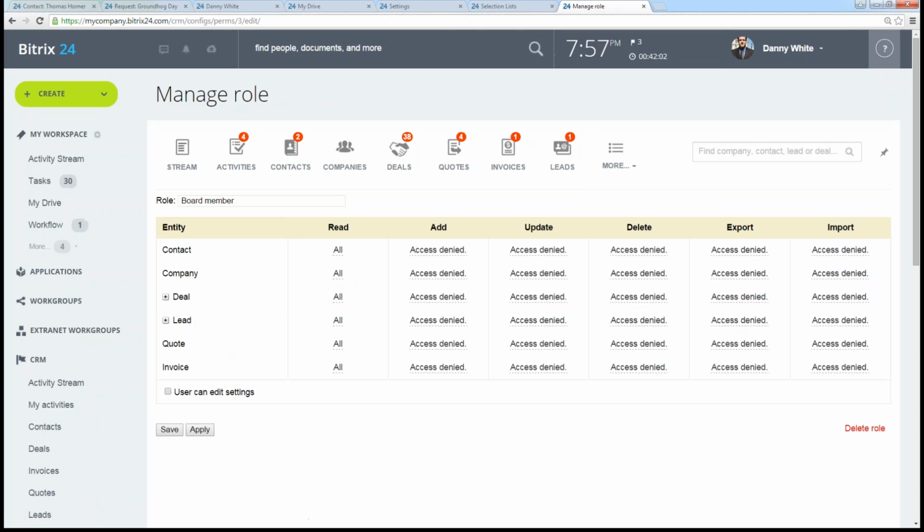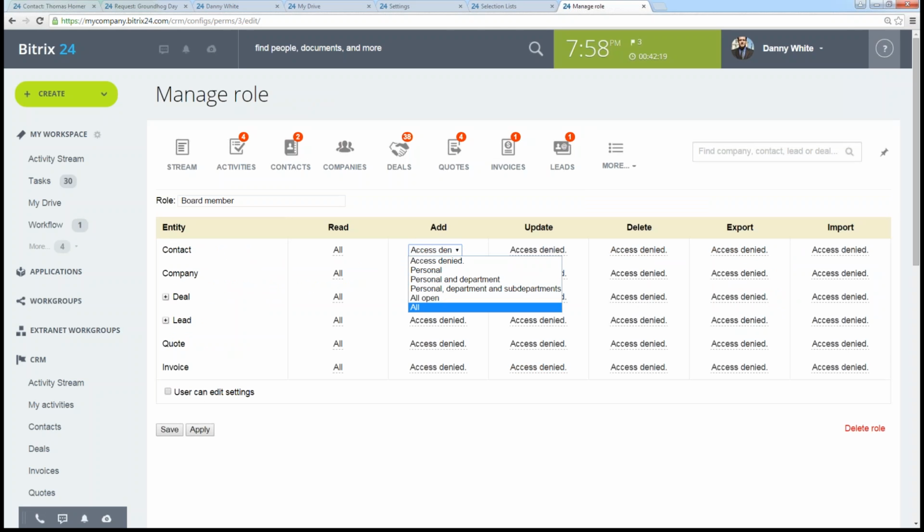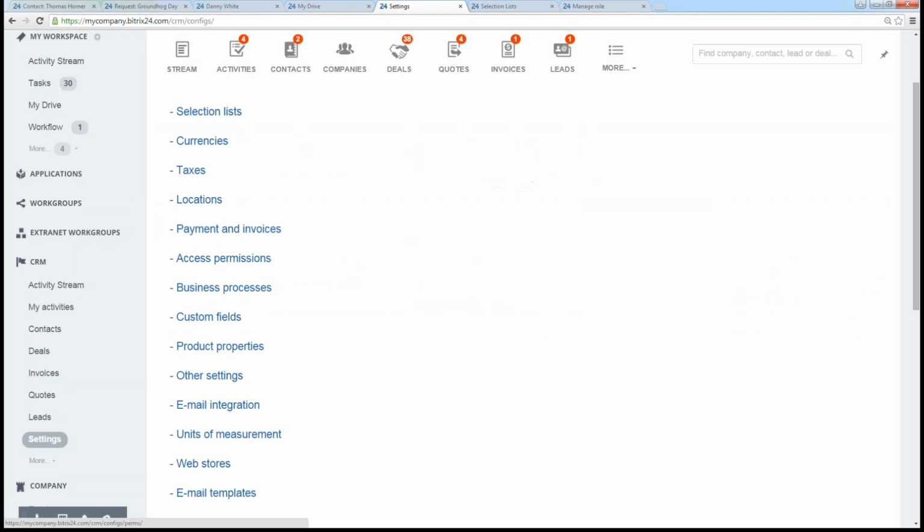If you have board members, you want them to be able to see things, but you don't want them to be able to change things. So you give them access denied on everything except read. Can they read contacts? Yes. Companies? Yes. Quotes? Yes. Can they add, update, delete, export, or import leads or anything else? No.